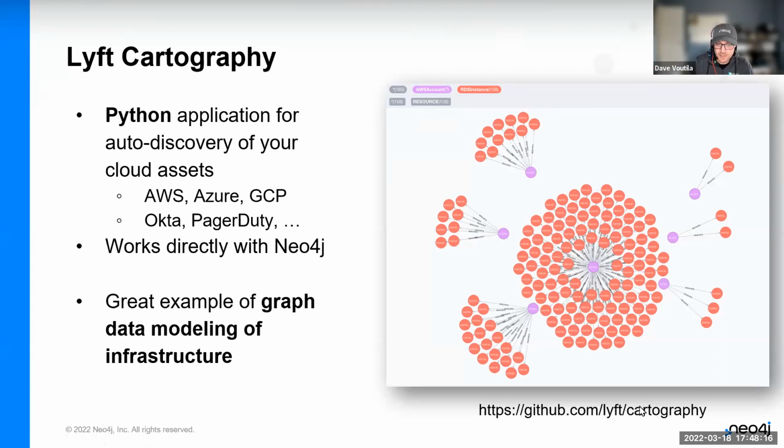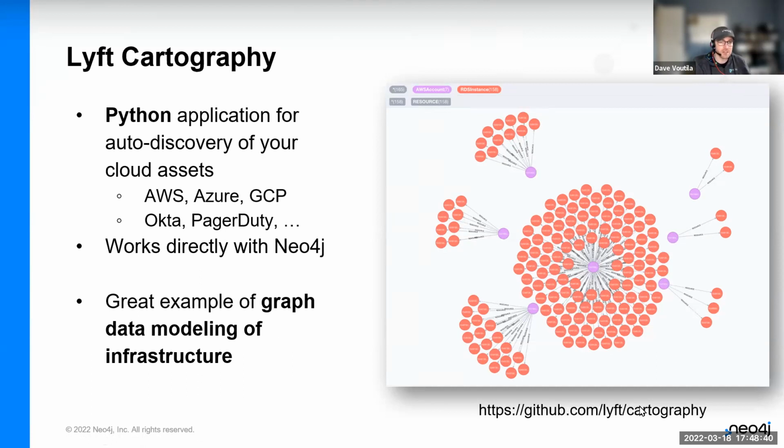So from Lyft, the competitor of Uber, I can't remember when they released this, and it's constantly evolving, they created a project called Cartography. It's entirely written in Python, and it's all modular and pluggable. But the really cool thing is it's for folks who have the problem of, okay, I'd like to catalog my cloud infrastructure and services and assets, and I want to do so in the graph in Neo4j.